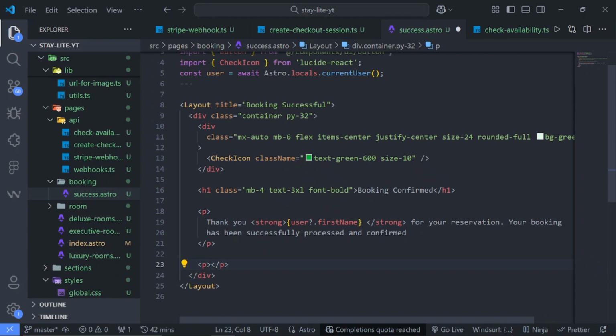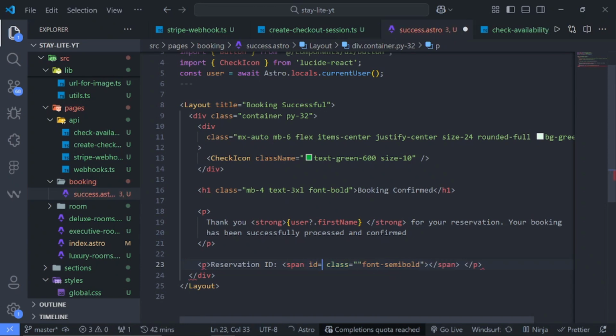So what we're going to add here is the reservation ID, like so, and put this inside a span tag, and inside this span tag we'll say the class should have a font of semibold and we'll pass in an ID. Let me just do it at this place right here.